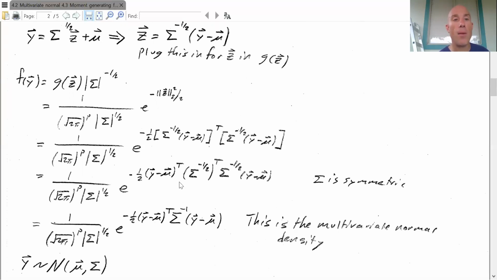Something that's nice about this is that if I generate some standard normal random variables using a random number generator, or pseudo-random, whatever you want to say, and I have a known covariance and a known expected value that I want, I can use this formula to convert to what I actually want it to be. This is a way to generate any multivariate normal distribution I actually want.